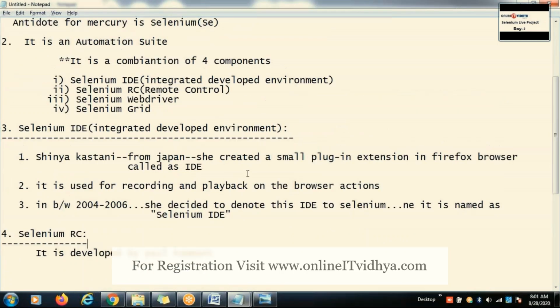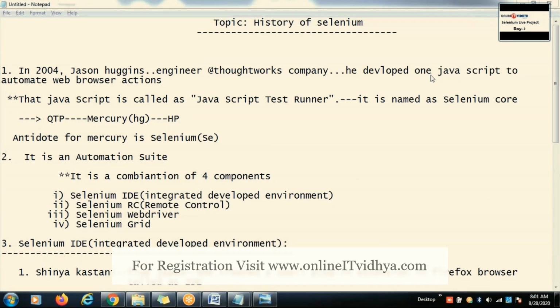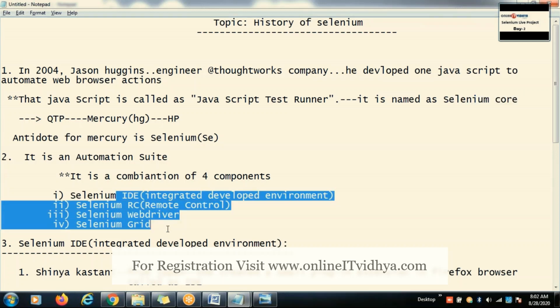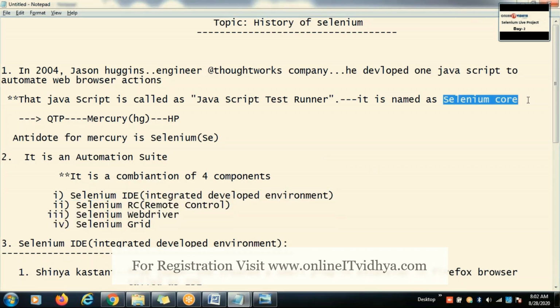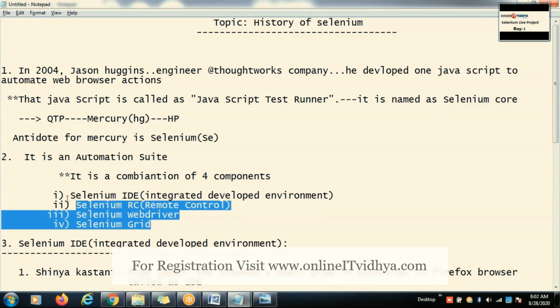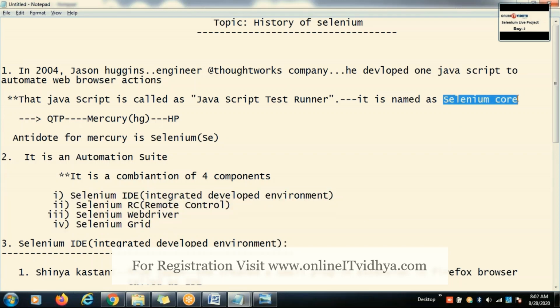Guys, don't get confused. Previously, when it was developed in the first days in 2004, it was named Selenium Core. Now there is no Selenium Core, because Selenium is a combination of 4 components. The name Selenium Core was replaced with the Selenium automation suite of these 4 components.